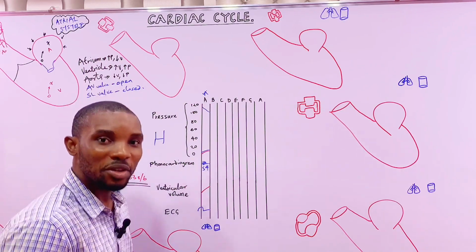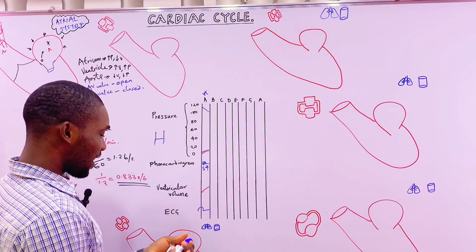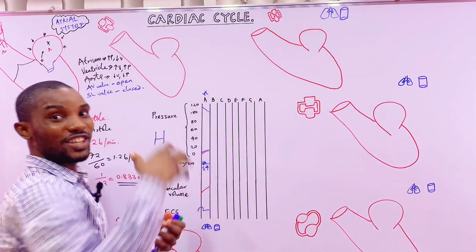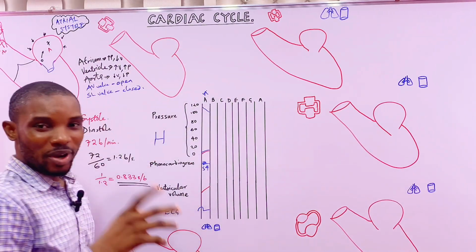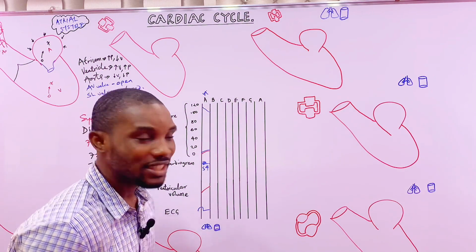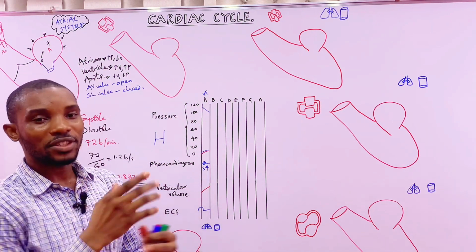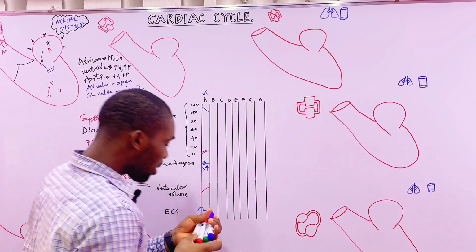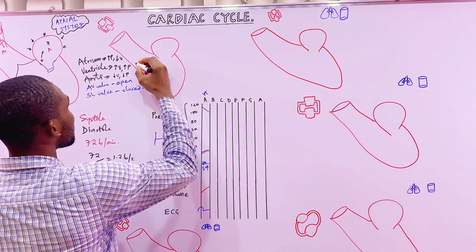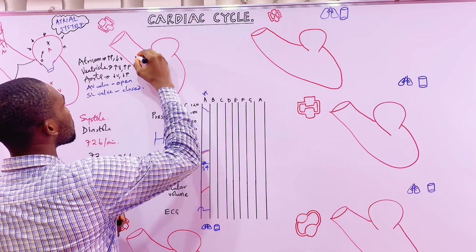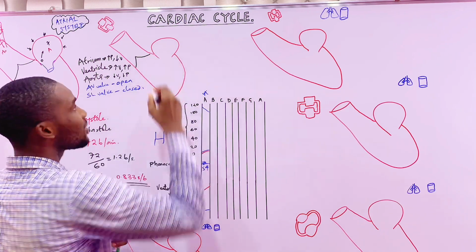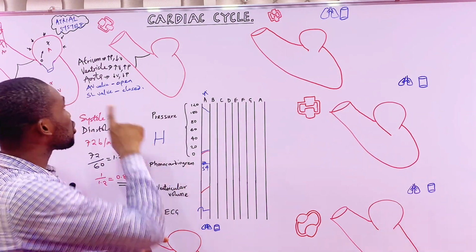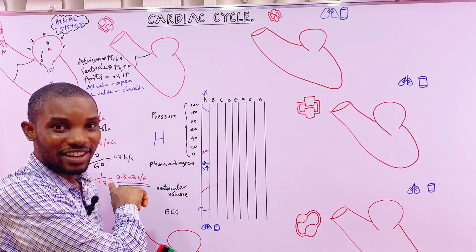Now let's look at the second event that occurs in the cardiac cycle. So remember your atrium, your ventricle, your what? Aorta, right? In the previous one, what happened? Atrial systole, all right? Now the atrium has contracted. Ventricle says, oh buddy, I want to contract, all right? And remember, from the atrial systole, that your semilunar valve was closed, right? But remember, your AV valve, that's your atrioventricular valve, was open during atrial systole, right?